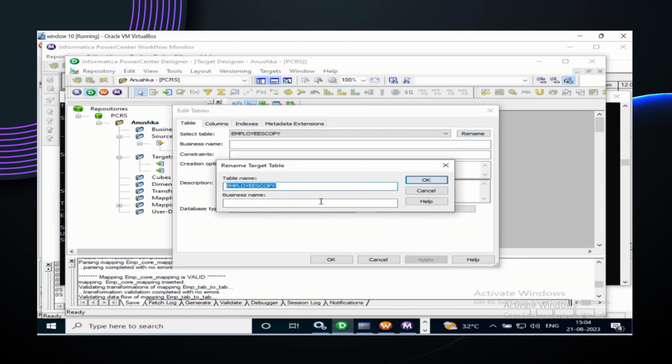Here say employees generate SQL copy. Employees generate SQL copy. Now why I'm giving that name as generate SQL, I'll tell you.